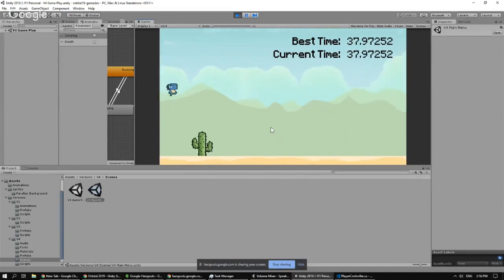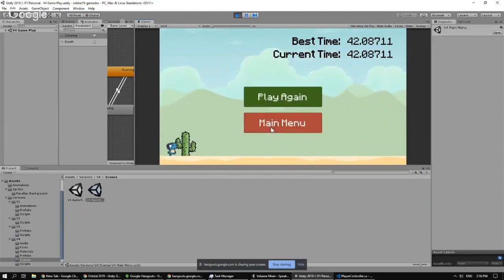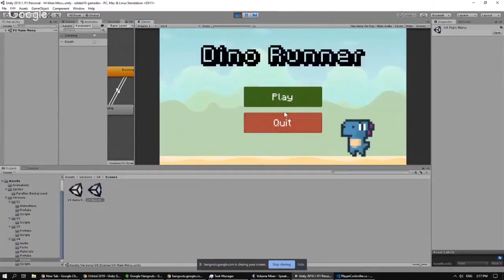So definitely we could have improved this. We could have done additional stuff like spawning different obstacles. We could do stuff like increasing the difficulty. There are so many things we could have done with this, but we just want to show you there's a lot more you could do, and perhaps this could be a good way to learn what we did and then implement your new features. And then going back to main menu.